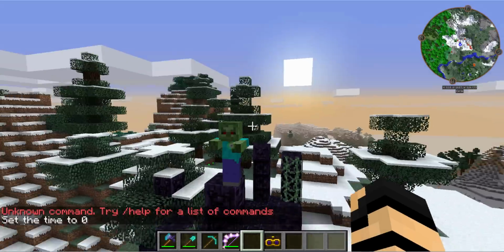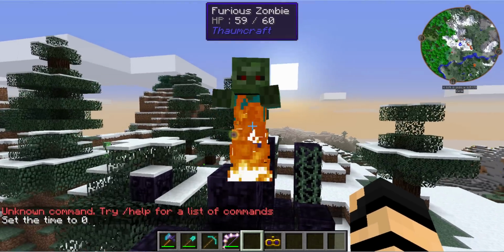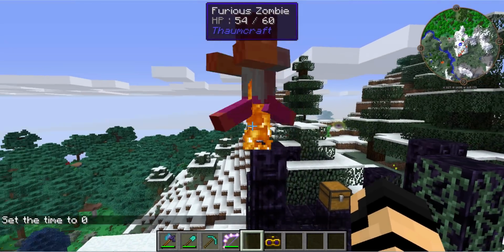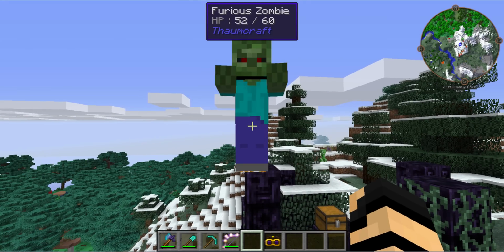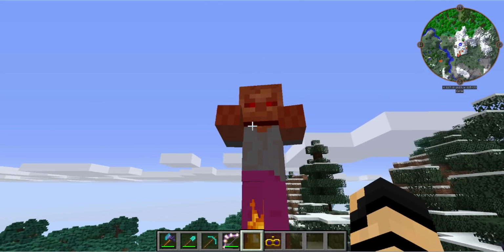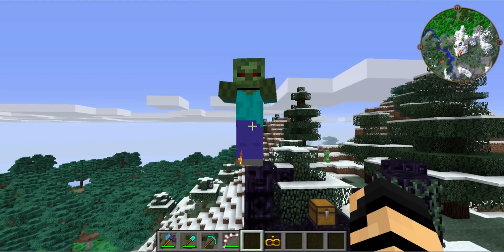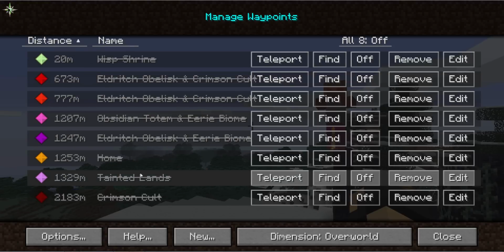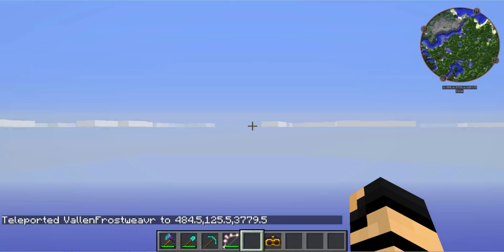You'll notice that this here is a furious zombie. As he takes damage, he gets bigger and bigger and continues to actually deal increased damage. His hitbox is still the same size as a regular zombie, though, so you'll want to aim for the feet. But let's get out of here and continue on back to other items.